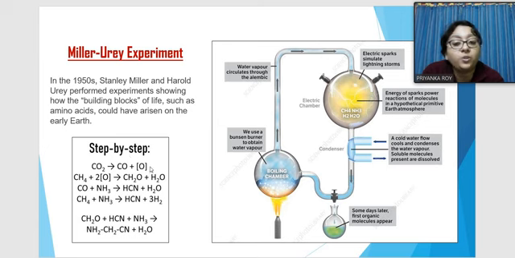So CO2 breaks down into CO and nascent oxygen, and this oxygen reacts with methane to form CH2O and H2O, and then carbon monoxide reacts with ammonia to form hydrogen cyanide and water, and then methane reacts with ammonia to form hydrogen cyanide and hydrogen, and these compounds react with each other to form amino acids. So this reaction takes place in this lab setup, and the environment that is created here, which is an anaerobic environment, is very much suited for prebiotic earth, like the earth which was before life appeared.